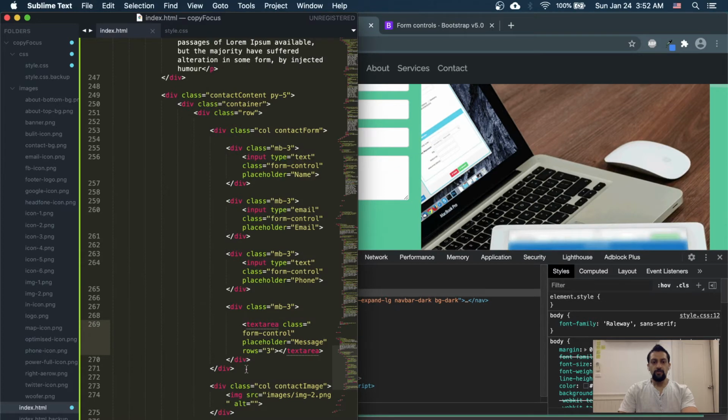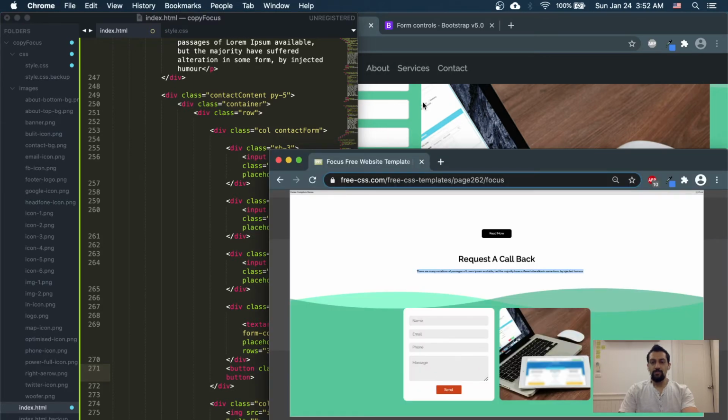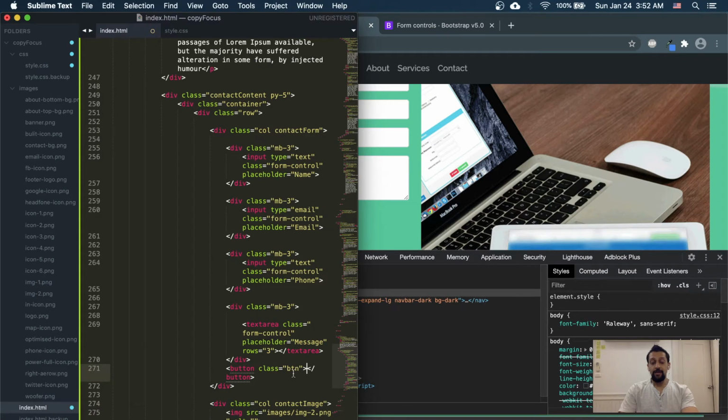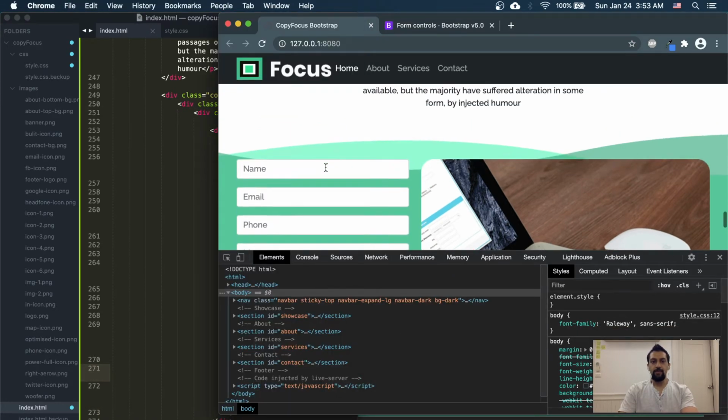Alright, แล้วก็จำเป็นต้องใส่ button ข้างล่างครับ so button.btn และในสถานการณ์นี้ผมจะใช้ btn danger เพราะว่าผมอยากใช้ styling ของ Bootstrap btn danger and เขียนว่า send และจะใส่ทั้งหมดนี้ข้างใน div and class is going to be mb-3. Done. So there's my button. And I can just add a text center. And now that looks pretty good.